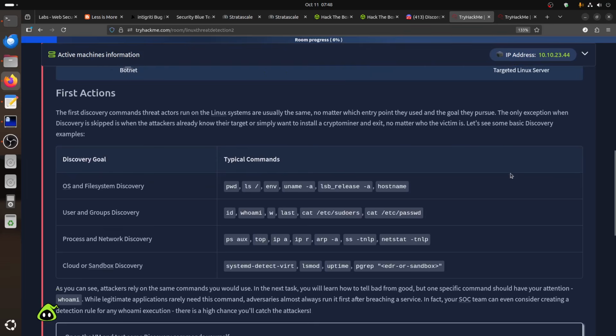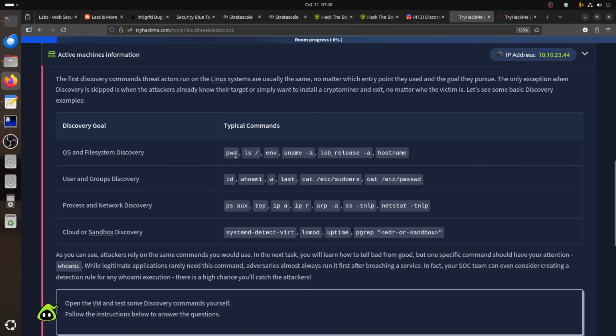Let's see. The basics are always the same, as usual when we do Windows. pwd for the directory, ls, the environment variables, uname for the kernel and release, also for Linux what version, the hostname, id, whoami, w, last, cat /etc/sudoers, cat /etc/passwd, process and network discovery, ps aux, top, ip, ip r, ARP, ss for the open ports, netstat, same with -tnlp, cloud and sandbox discovery, systemd-detect-virt if you are in a virtual machine, lsmod for the kernel modules, uptime, pgrep.